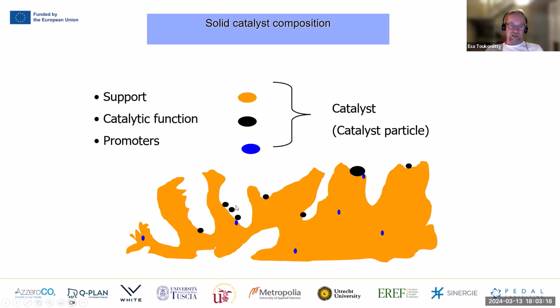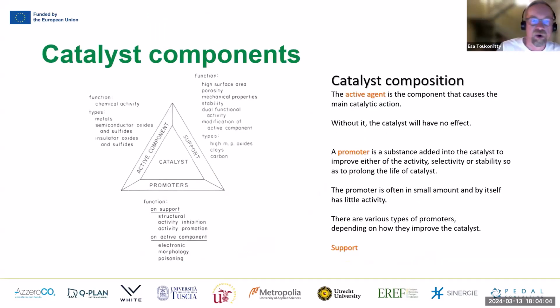Then the catalytic metal or catalytic material, it can be metal or oxide, or for example a base or acid site. Those are distributed on the surface of the support material. So there are these tiny dots or areas which are the catalytically active parts. Then one can add additional so-called promoters, or materials that make the catalyst work better, tolerate higher temperatures, resist deactivation, and so on.